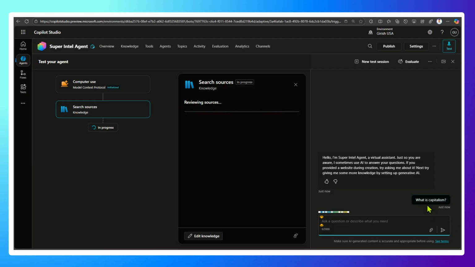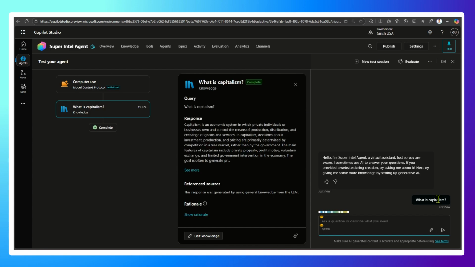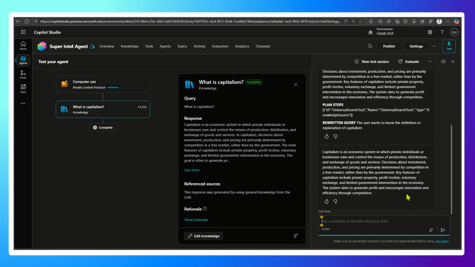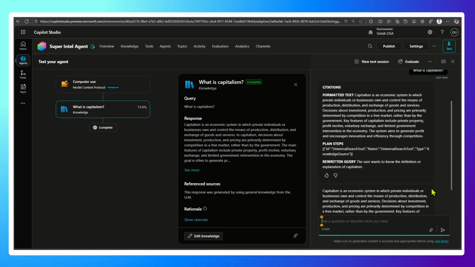Now, once the user types in the prompt and the response is being processed by the LLM, you can see a lot of things happening. Now, this is the last text which we got, which is actually what the LLM will display to the end user. But we intercepted the request and we have written our own things over here. So if you see over here, citations, formatted text, rewritten query. Now let's go into this one by one.